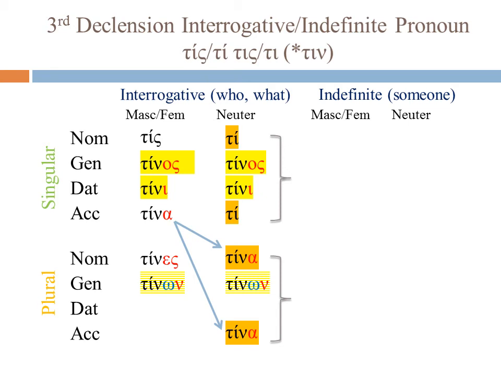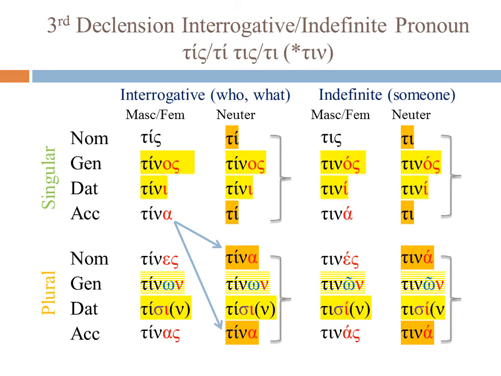Tinnon, tinnon. The dative, the same thing happens as in the nominative. The sigma merges with the nu, and because the ending is sigma iota, we get tissi with the nu, and of course the neuter is always the same as the masculine, so we get tissi. And the accusative, we get tinnas. The indefinite is basically the entire structure that I said for the declension.